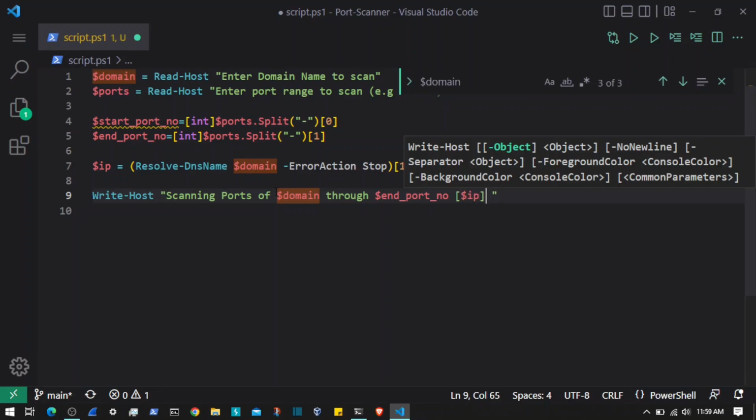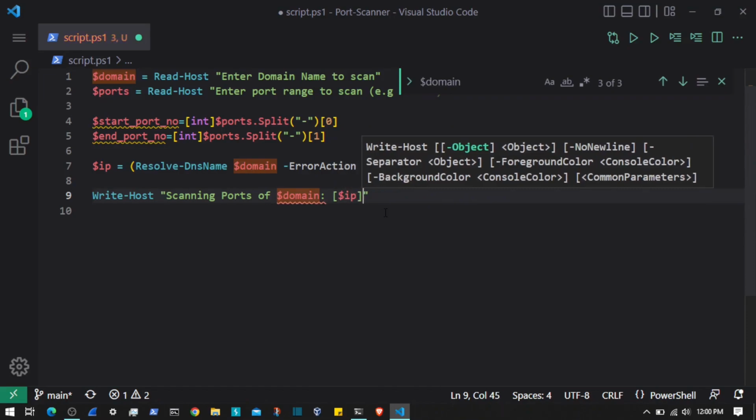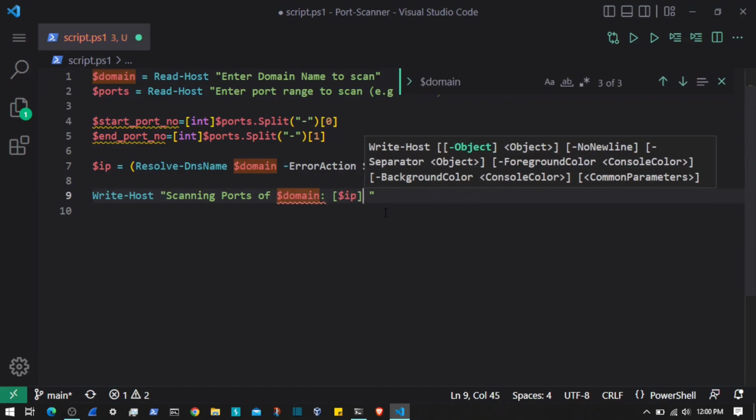So IP, that is the variable. I think we can pass the range as well, so let's say colon, and then here the port range.